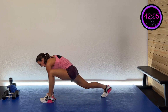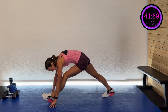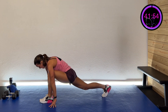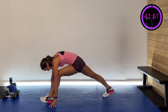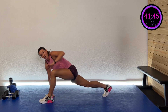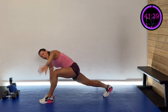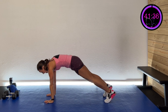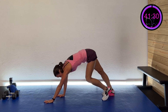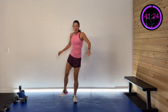Switch sides — other leg comes forward, straighten that knee, drive that hip flexor low, straighten that knee. Three more, two more, last one. Then we're going to go right over that knee, drive that elbow in, one more time. Step back — nice — good downward dog, pump those heels. Walk all the way up. We're going to do a nice big hip circle like you're going right over that hurdle — boom, one more.